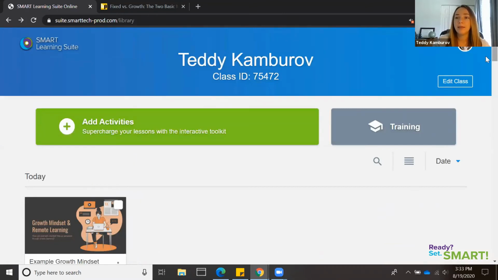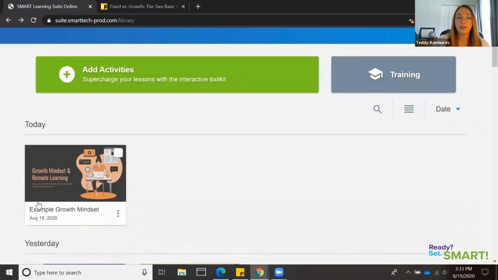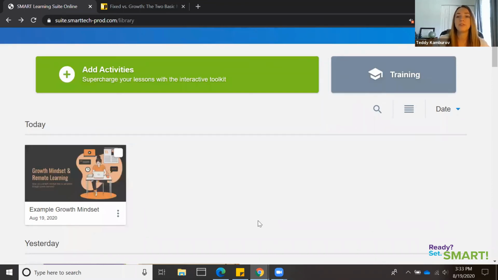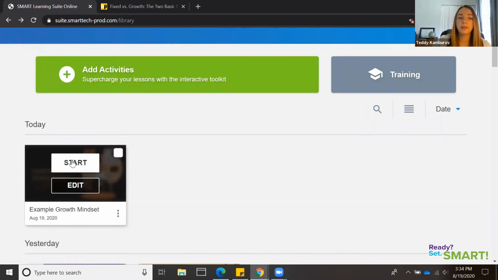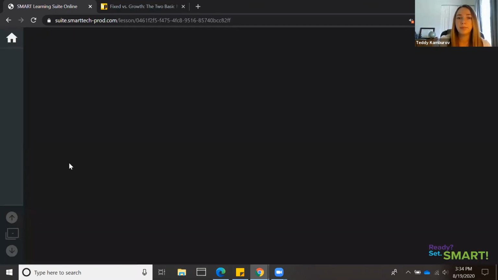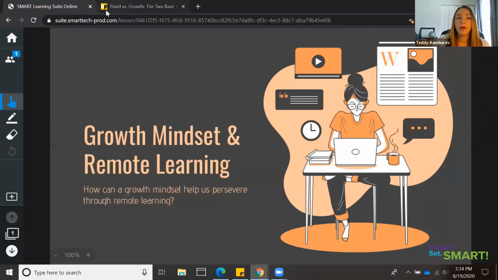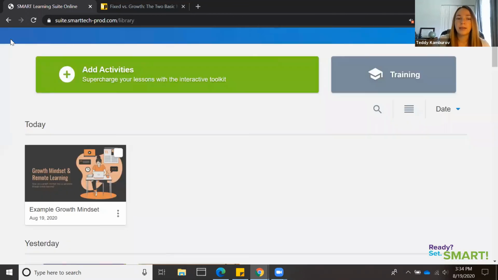Once I finish editing, I see that it is right here today under something that I've made August 19th. And these are all organized chronologically, with the most recent being the first one. So here, this is where I would launch it. So I could start this activity, this lesson. Or what I more so want to do is get that lesson link because my students are going to do this lesson on their own.